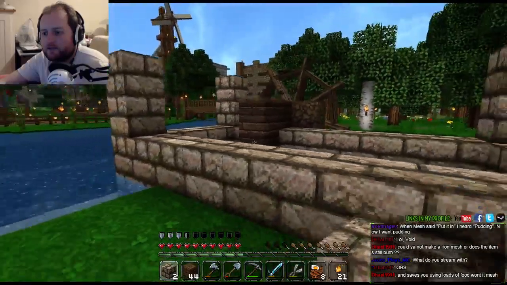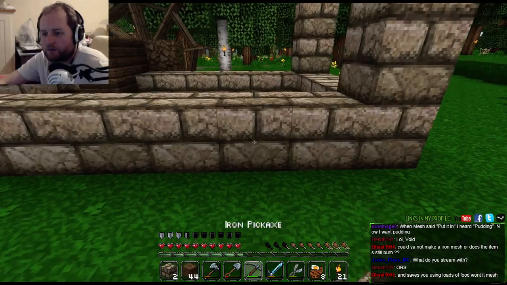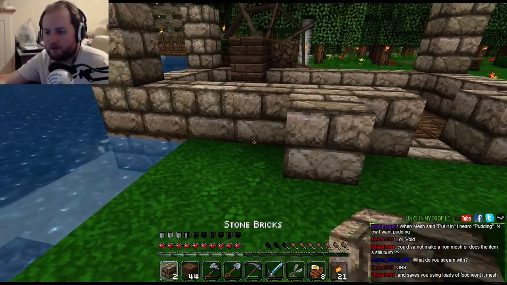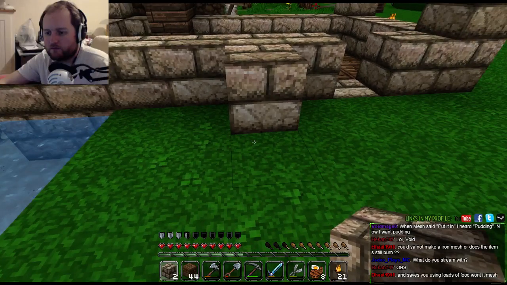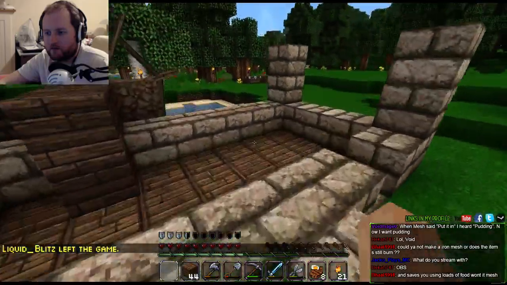Will it? Can we... This is very square. I don't like it. Can we bring this out a bit? If we put the door there... Bring this out. AFK for a sec. Right, okay. Sure. More stone.